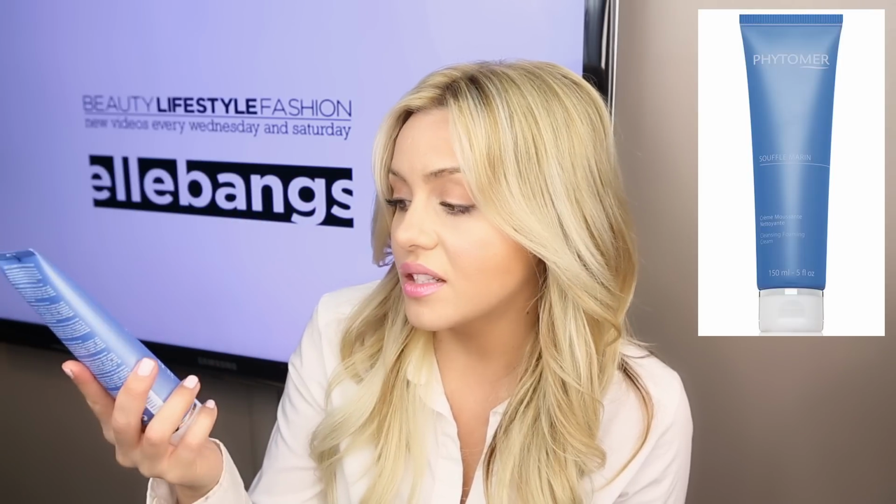So the first thing was the Souffle Marin, which is the cleansing foam, which is the thing that made my skin feel just absolutely amazing, and it's a cleanser. And that's something I've always struggled with. I either get something really rough on my skin because I think, oh, this will get rid of acne, but then my skin just feels rough and sort of dry. So this is basically the best of both worlds. It cleanses enough and still leaves your skin feeling absolutely amazing. So that's step number 1 that I use on my skin.